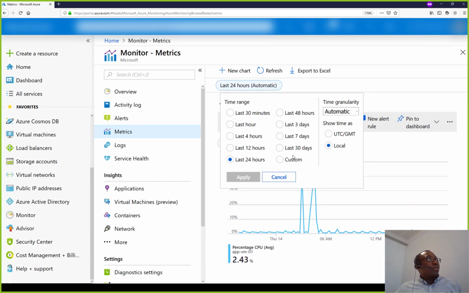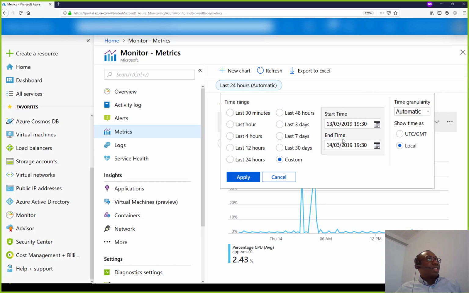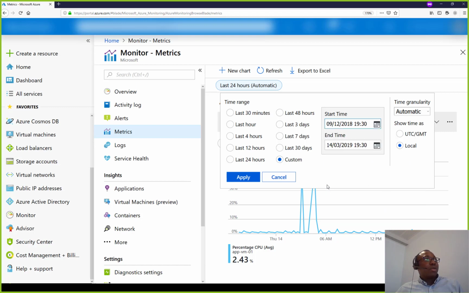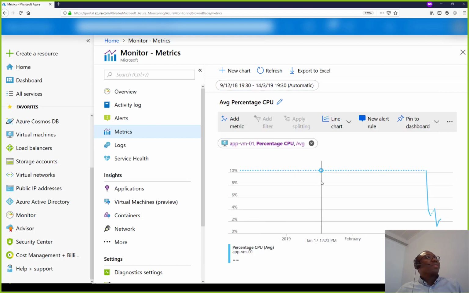I can only go by default up to 93 days. I cannot go beyond 93 days. What that means is that if you need to keep historical information of all these metrics, you need to move them away from Monitor. Log Analytics is a popular place to move them into. You can stream them to an event hub, for example, and use a third-party system to collect them from there. But by default, just be aware that 93 days is the longest that it goes back.